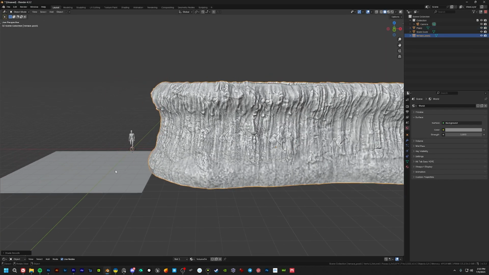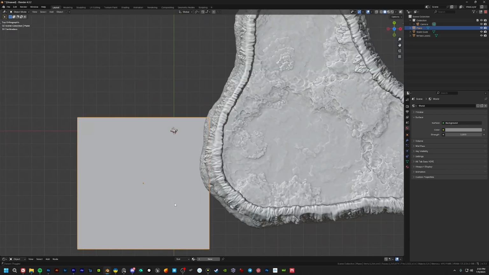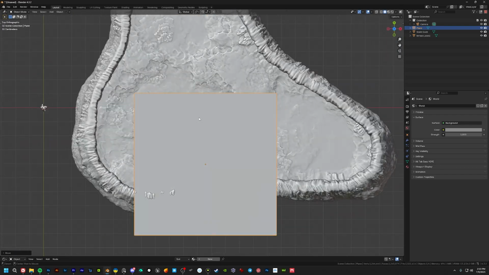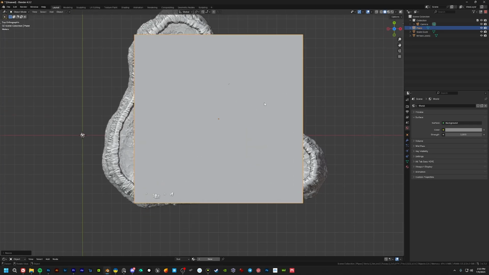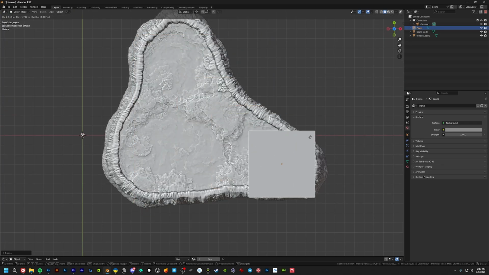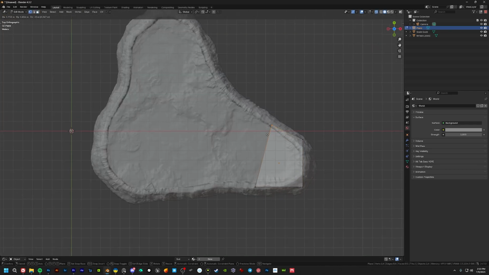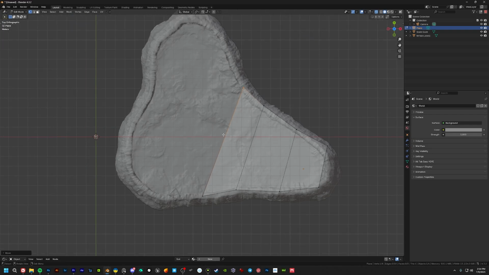Okay, so we grab our plane here and then just bring it up here so we can see it above the asset. And then one thing we could do is we could basically just move the vertices around like this, and then just kind of rinse and repeat, extrude this, which works fine.